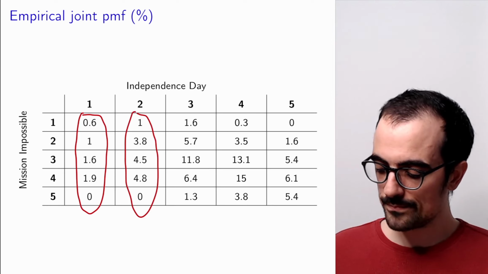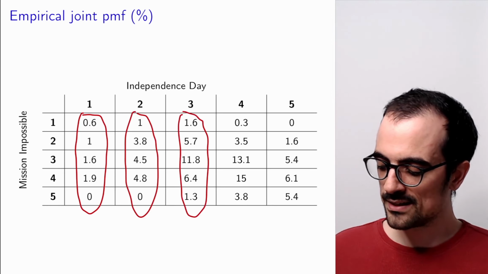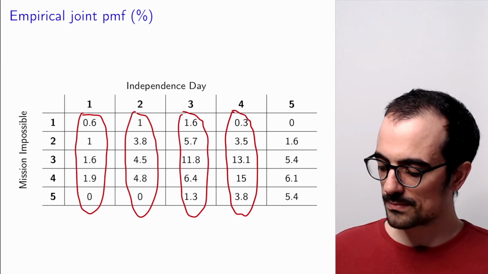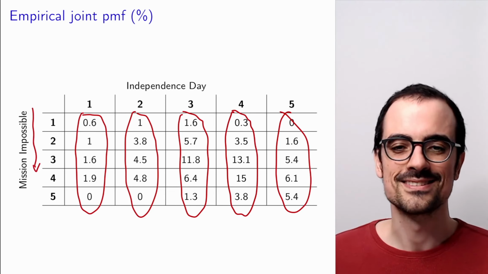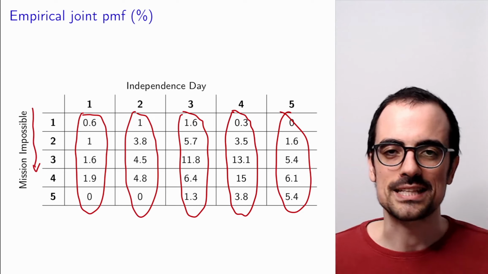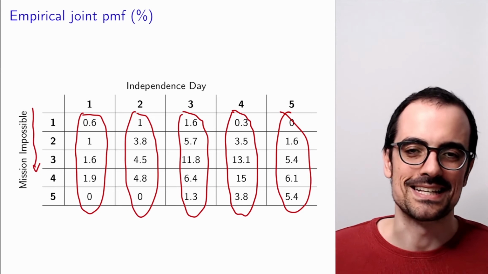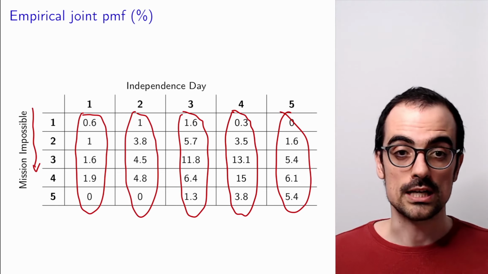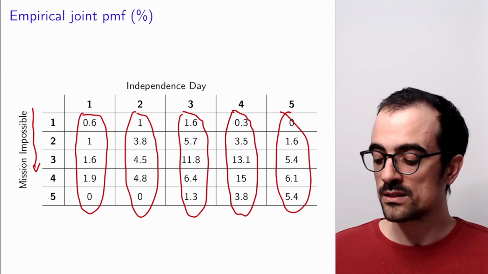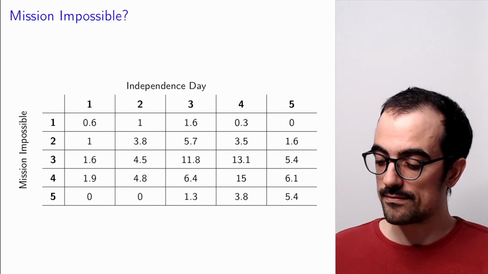And by the way, I think this is why marginal distributions are called marginal distributions, because people used to kind of sum them on the margins. And that's how they got that name. I don't know if this is actually true. You can check it online, but I believe that might be the case. Okay, so if we collapsed all of that, we get the marginal PMF of Independence Day.